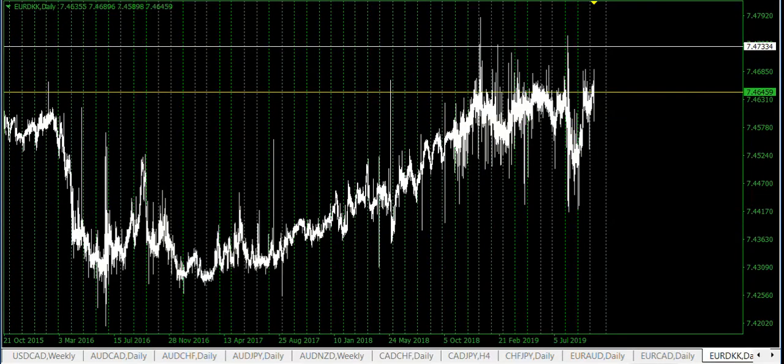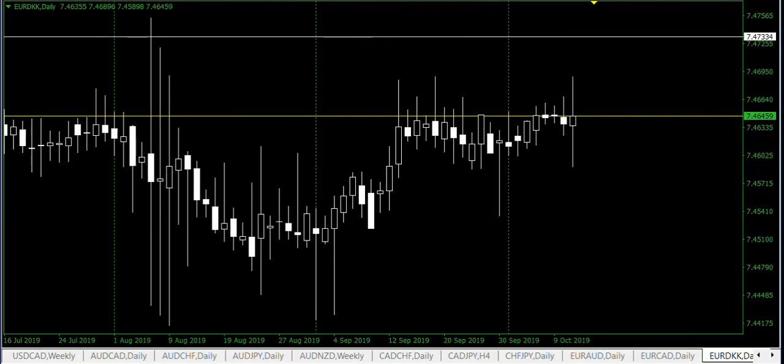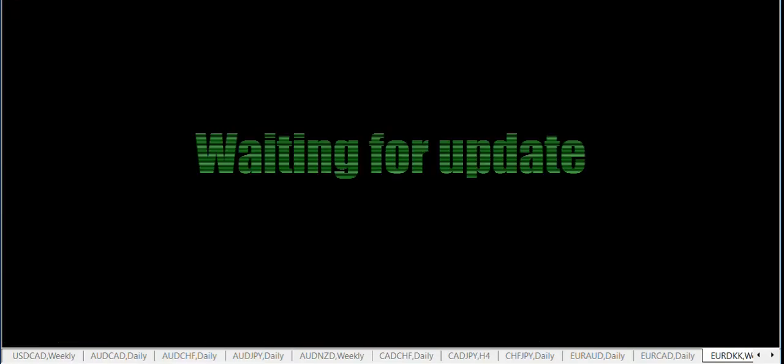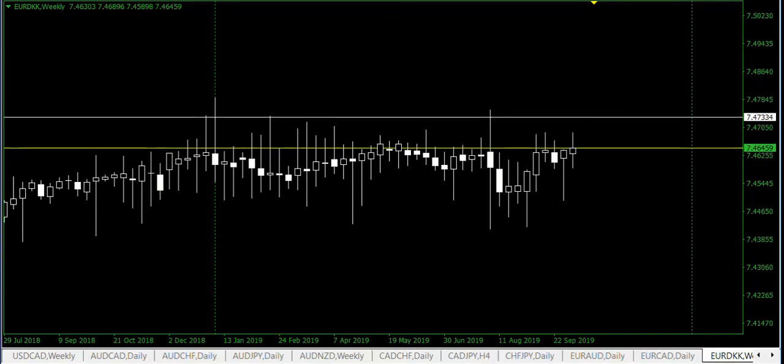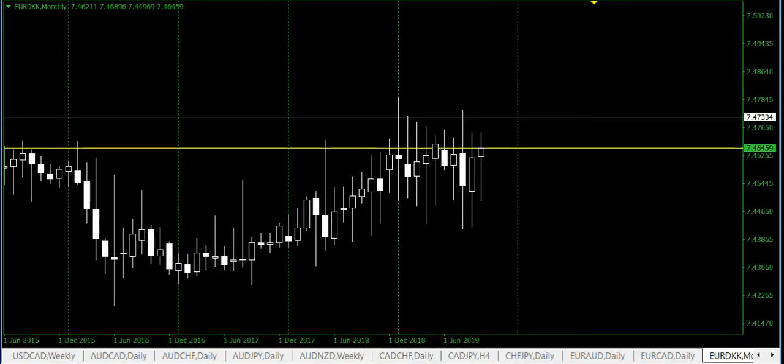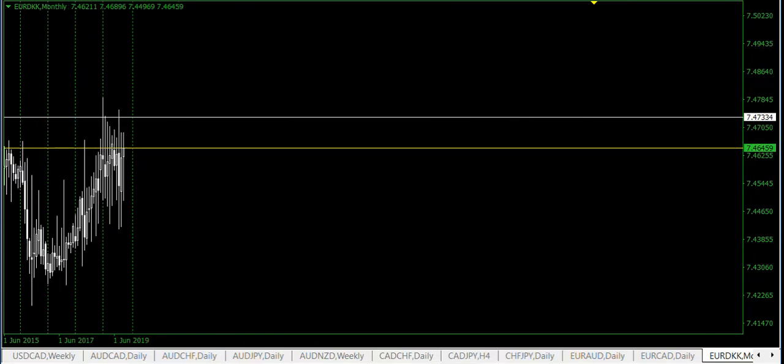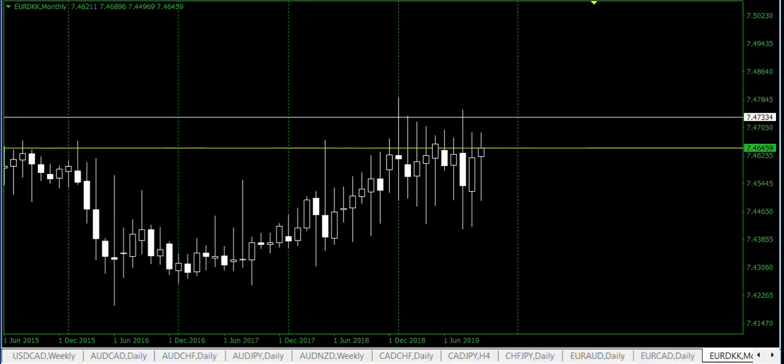Here is the infamous kroner to the euro. Look at this thing. A little tough. Maybe you don't want to trade it. Spread's a little wide for you. Go to the weekly. Spread's probably wide there too. Uh-oh, doesn't look tradable. Spread's too wide. Look at all the dojis though. Waiting for update. Maybe if I zoom out and take a broad view of this currency pair. No, not so much. Untradeable. No nonsense. I'll go for that one.